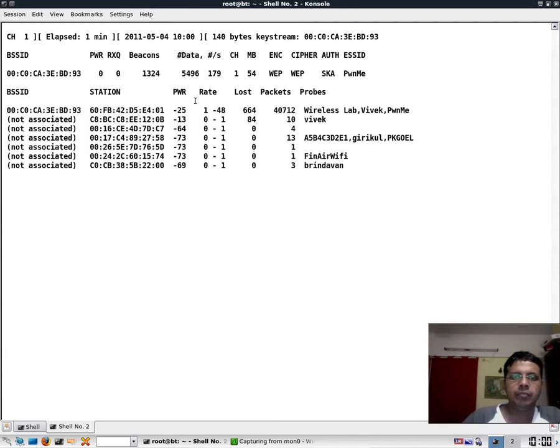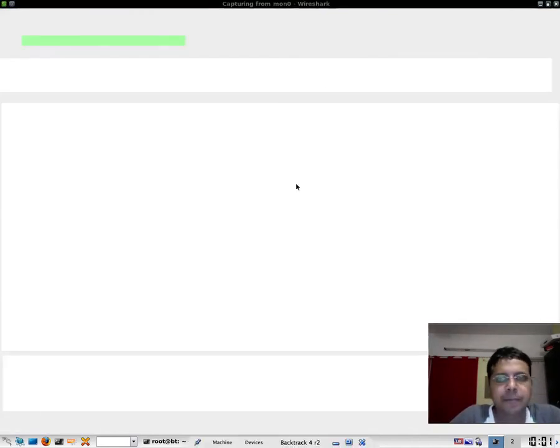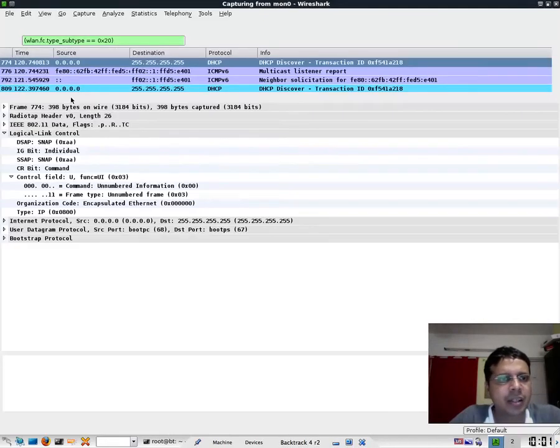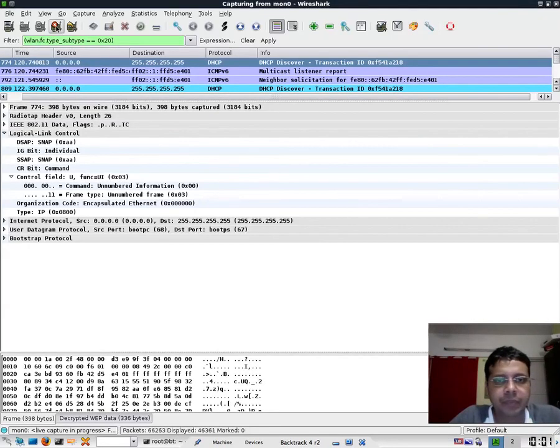You can see from time to time, the airodump-ng screen output just freezes. As I warned you, this is because of the problem that we are running it over VMware. Everything is slowing down. Hopefully it's not going to crash, but anyway, you've kind of understood what is happening in the Hirte attack. Just wanted to show you a little bit about what the data might look like. Let me quickly stop the sniffing. Even this is taking up a lot of cycles.